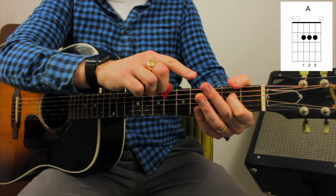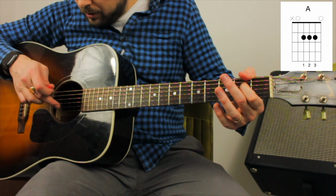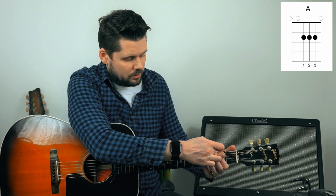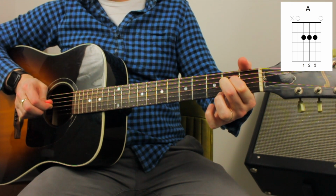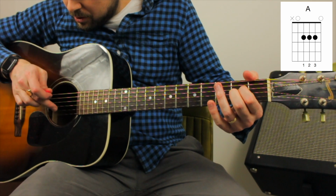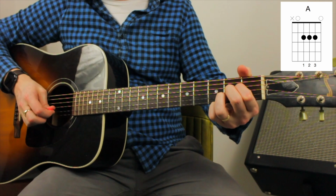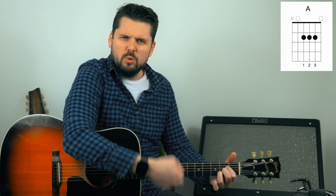And then we're going to put our second finger on the third string, so 1, 2, 3, on fret number 2, 1, 2. And then we're going to put our third finger on string number 2, 1, 2, on fret number 2, 1, 2. I'm going to strum all 6 strings.